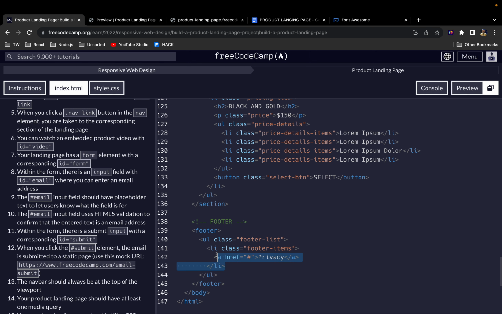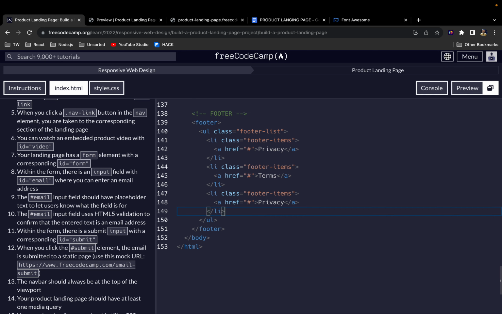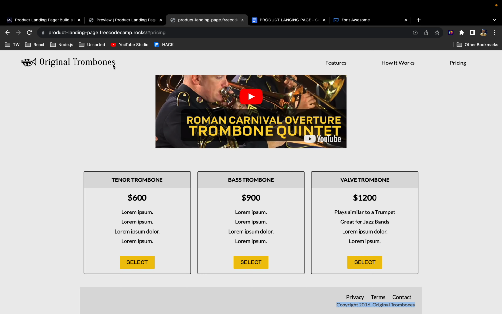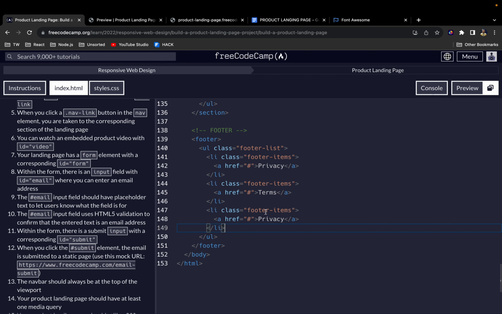Okay, so I'm just going to copy this. Let me paste it. Second one is going to be terms. I'll paste one more here. Third one is going to be contacts. So let's clean this up and write contacts like so.